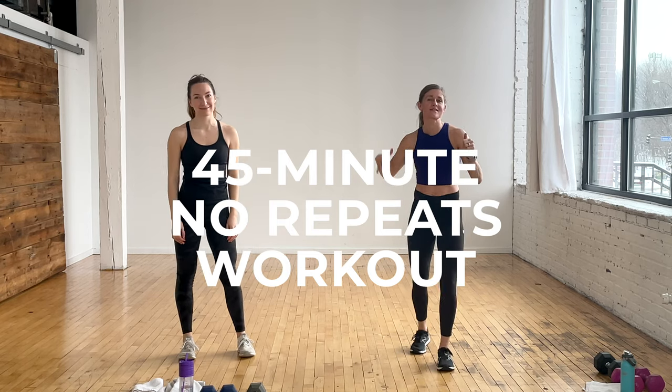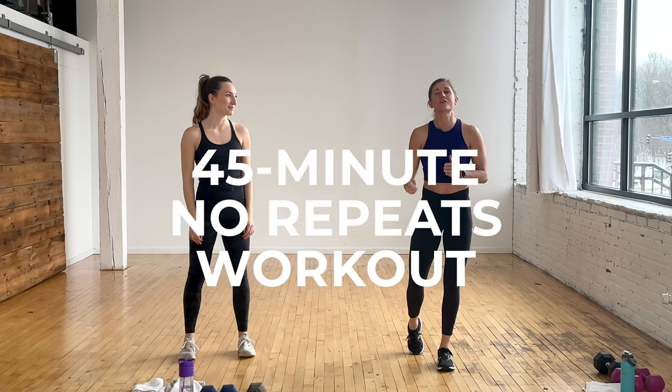We're gonna put strength and cardio together for a full body 45-minute workout, no repeats, which means you have 30 different exercises coming at you. Talk about a good way to start the new year, right? I got the lovely Rachel with me here. She's back in action because you guys loved her so much. So we're welcoming her back for another sweaty workout, and this workout is no jumping. So we are going to show you how to raise your heart rate without jumping.